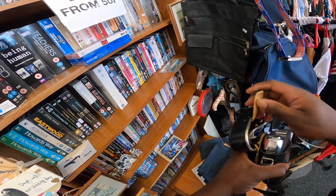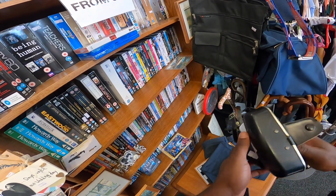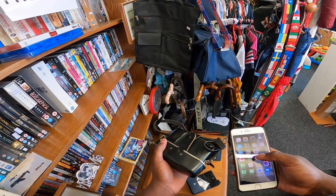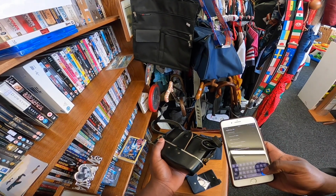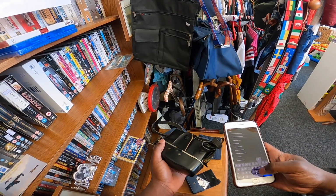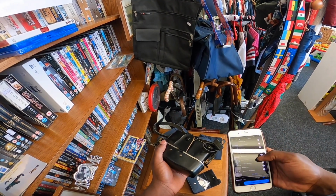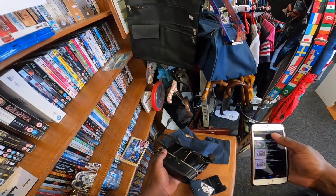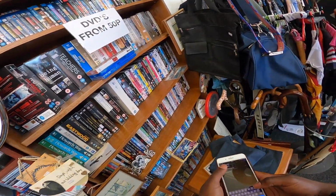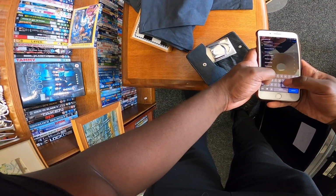I did check this Helena camera, but again, is it Helena? I think it's Helfina, I can't remember. Anyway, that's a bit of a basic one, it goes for like 15 quid, so I thought I'd leave that one. But the Olympus MJU series point and shoot cameras do really well, seriously well. I think that Olympus one cost me about £2 and it's listed at about 100, in fact I'm not even listed yet, it's at the bottom of one of my bags. But you can go for like 125, 150. So yeah, £2 into £150. You cannot complain with that, can you?